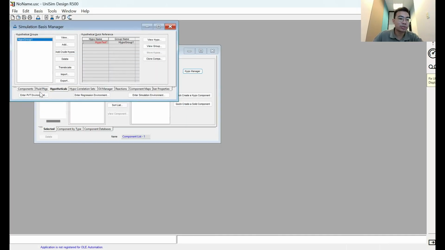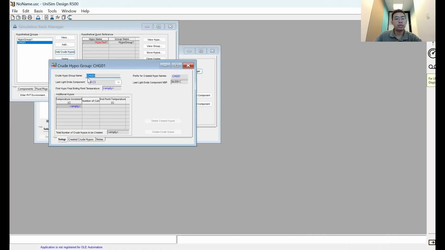The next thing that we can try is creating crude hypos. For example, the name is crude test. The first final boiling point is 150, for example. The temperature increment is 15 with a number of cuts of 5. So the endpoint will be at 225 Celsius.